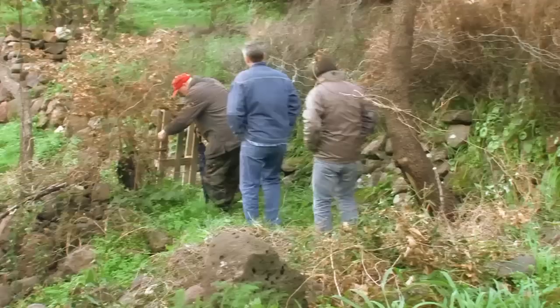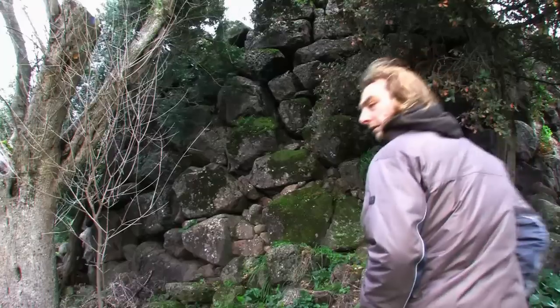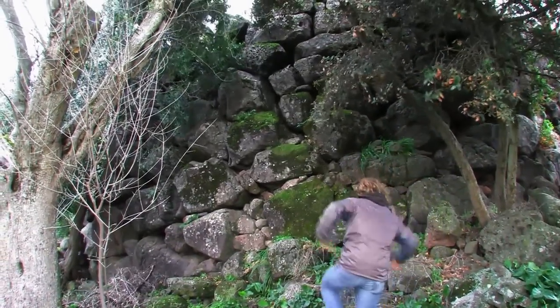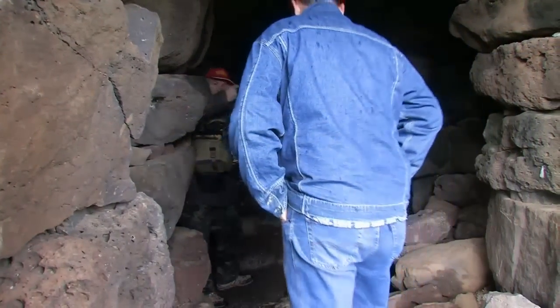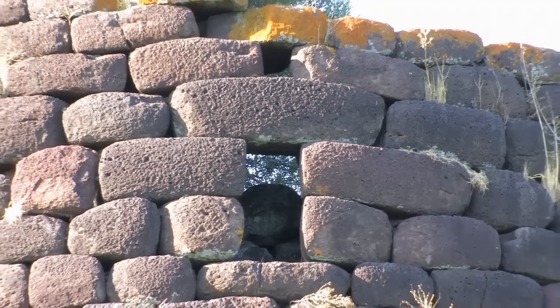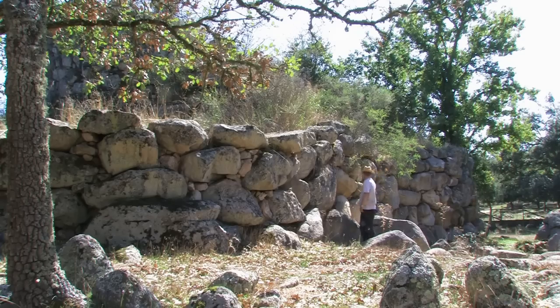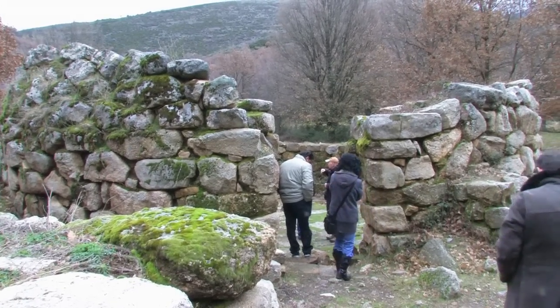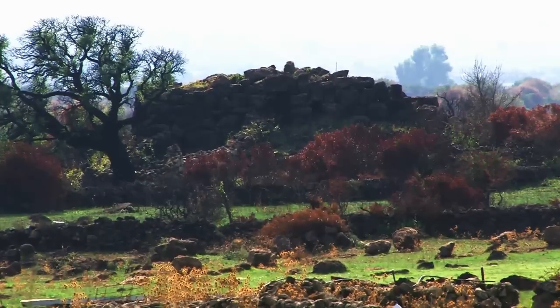We are on the road visiting one of the early types of nuragas, a so-called Corridor Nurag. As the name implies, its main characteristic is that the inner part forms a corridor running through the monument. When we look at the huge stones, we see that they are very rough and uneven compared to other nuragas, which are built from nicely worked, pillow-style stones. But the use of rough, irregular blocks is not a clear sign of archaic origin, because we also see similar stonework used in later add-ons. Early or archaic nuragas often have an irregular form and are also termed bastion nuragas.